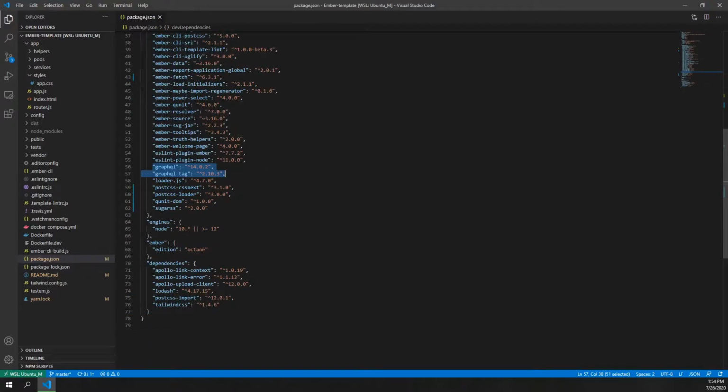Apollo Link Context, Apollo Link Error, and Apollo Upload Client are add-on libraries for Apollo. There are a number of these add-on libraries, but these are used to set variables in a context to be used later in other links for link context, error catching and handling with link error, and upload client is for allowing other types of uploads to the API. We will go more in depth into Apollo in one of the later Ember tutorials.